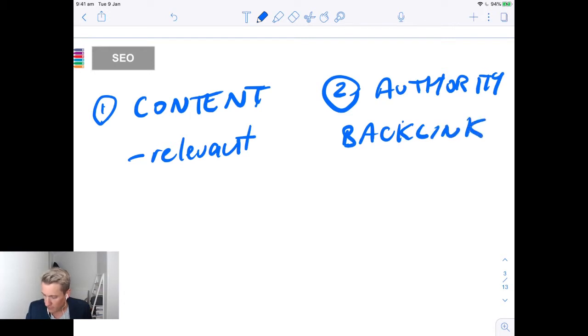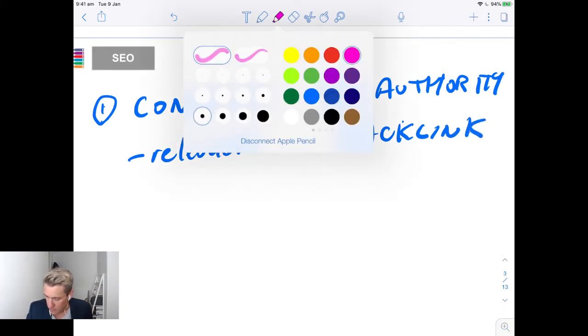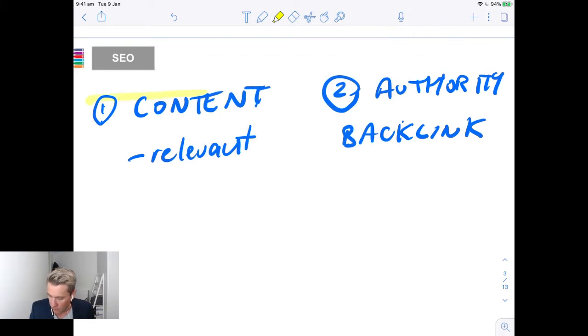So at a very high level, our SEO efforts really need to focus on, firstly, having the right content on our site, and secondly, building up our authority. Because if we've got the page that has good content or the best content and the highest authority, we're going to hopefully rank on that first page. So at a high level, that's how it works.